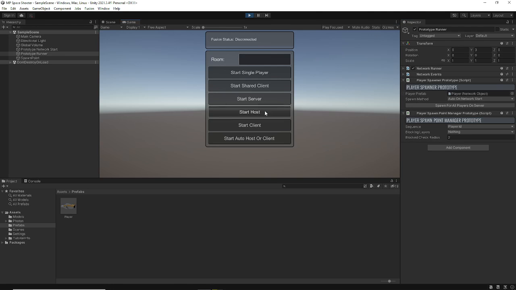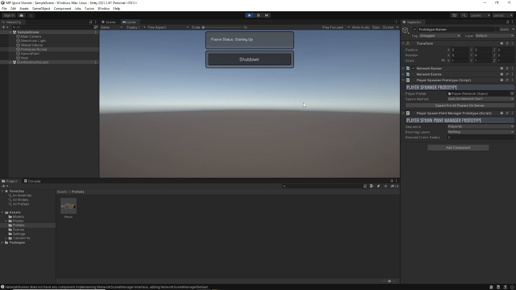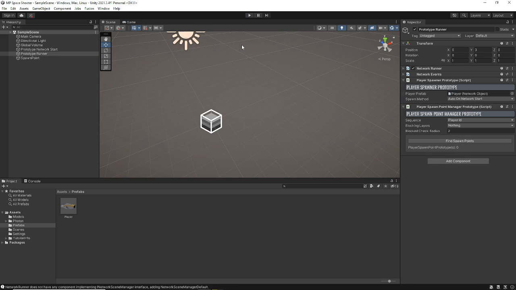We can click start host. We can wait for the host to begin, and we'll see our player appear there. So we have this. This would actually make multiple players for multiple scenes now. So we're on our player. The next step in this process for us is to make it so that the player can move around. An exciting time for all of us. Exciting being that we're going to have to write a bunch of scripts soon, so please look forward to it.